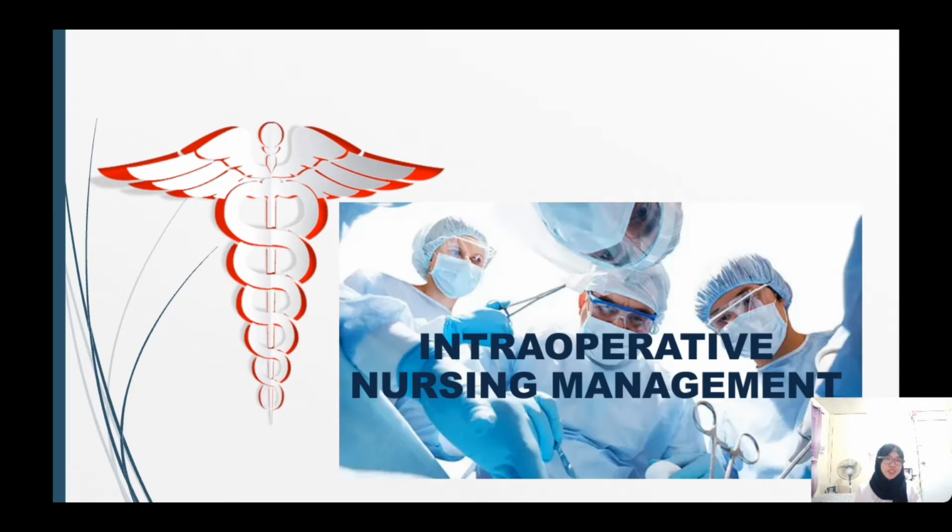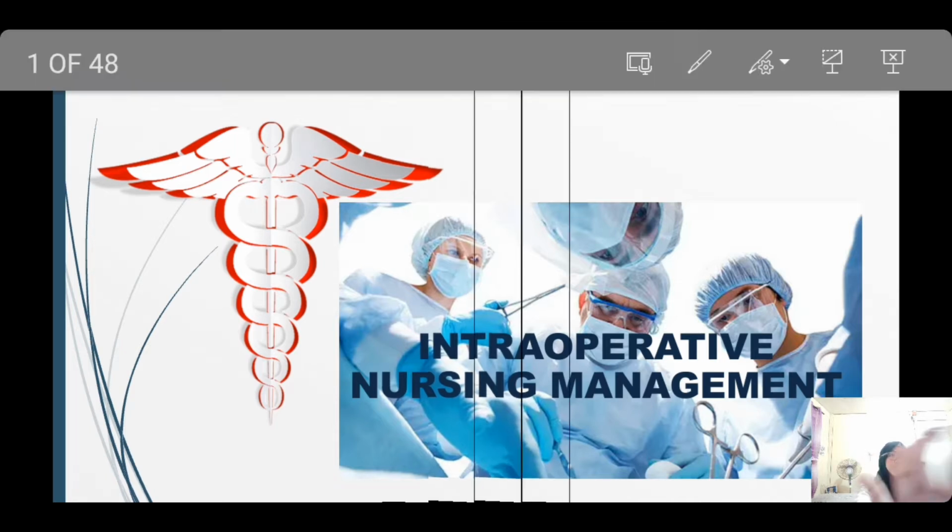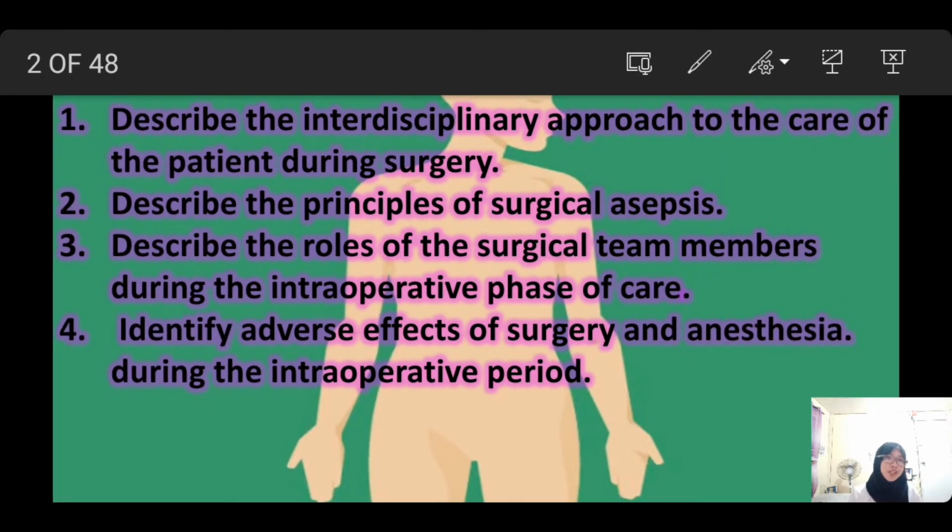I am Emily Jose and we're going to report the intraoperative nursing management, specifically objectives number 1 and 3. For this management, we are going to learn objectives 1 to 8, which are to describe the interdisciplinary approach to the care of the patient during the surgery, and of course, to describe the principle of surgical sepsis. Describe the roles of the surgical team members during the intraoperative phase of care. Identify the adverse effects of the surgery and the anesthesia during the intraoperative period.